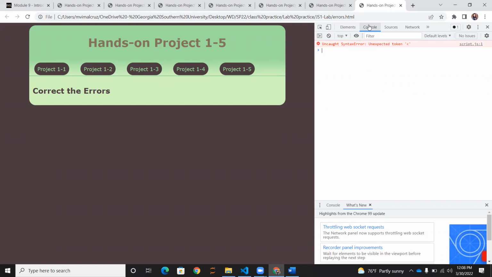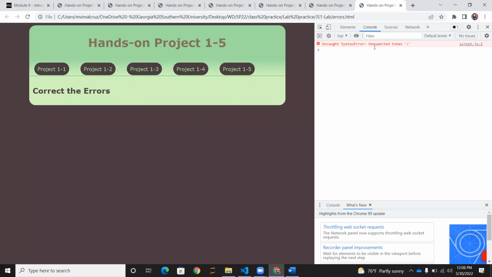So go to console. Do you see this error message? This is how you will debug the JavaScript file. If you open a file, right click and inspect, then click console, you see this message. This is how JavaScript, because it has an integrated IDE, does the compilation and says that it seems like there is some error, right?